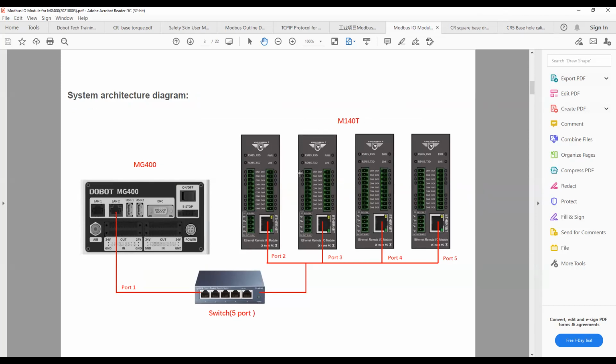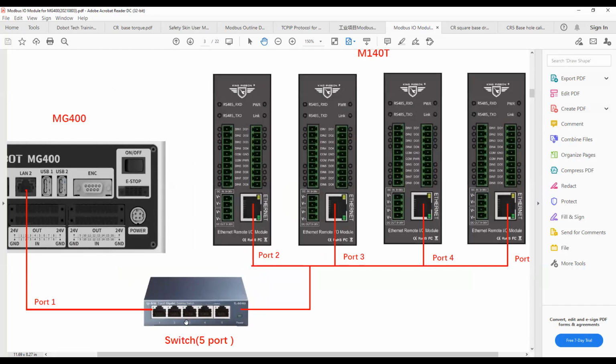So this is a remote I/O, one type of the remote I/O. So we just need to connect to the switch. Use the Ethernet port to connect to the switch, and then use the switch port to connect to our robot. So we can use this remote Modbus module for the I/O expansion.